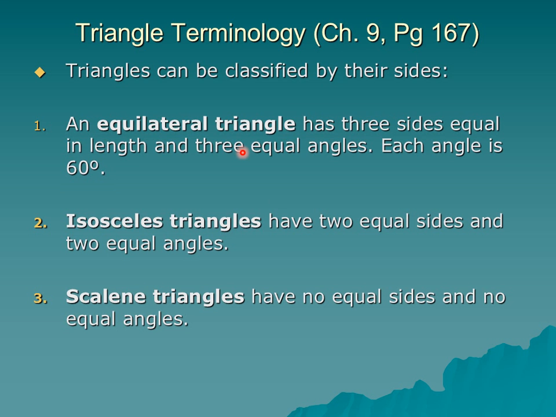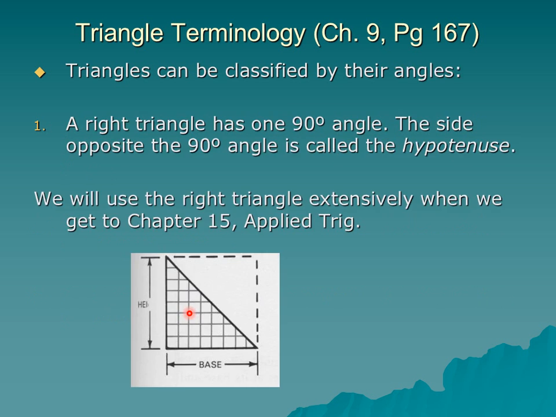One is the equilateral triangle that has three equal sides in length and three equal angles. As you know, the triangle has three angles. All the angles are equal in this case. Isosceles triangles have two sides equal, but the other one is not. Similarly, two angles are equal. Scalene triangles have no side equal, no angles equal, but all of these triangles will have 180 degrees if you add their angles, okay?